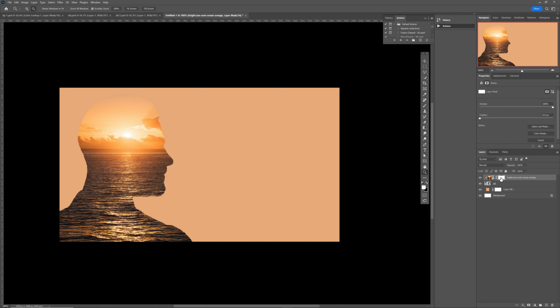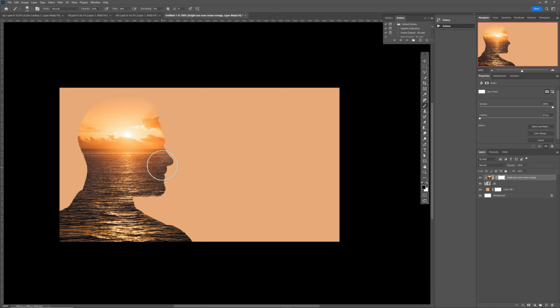And once I add the layer mask, you want to make sure you're selecting the layer mask and hit B from your keyboard to have the brush tool. Make sure your foreground color is set to black. In this case, the opacity is 25%, and I want to make the flow as well to be 28%.